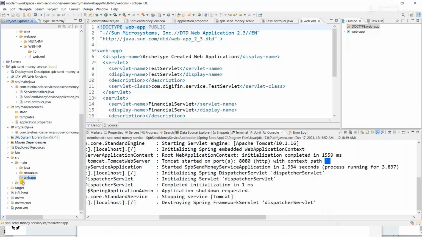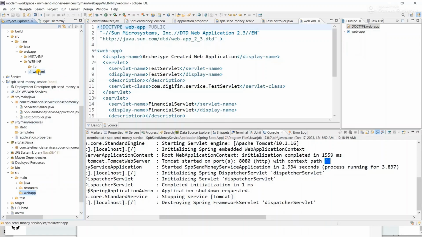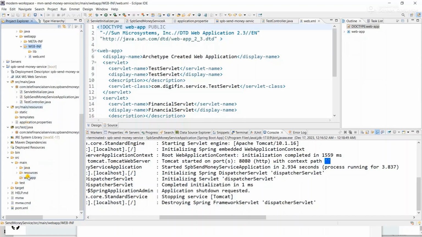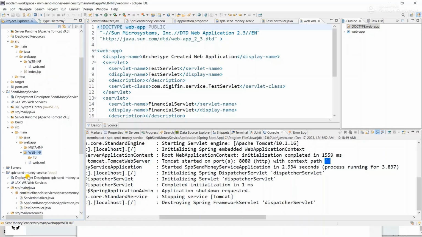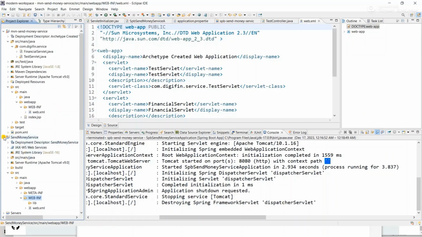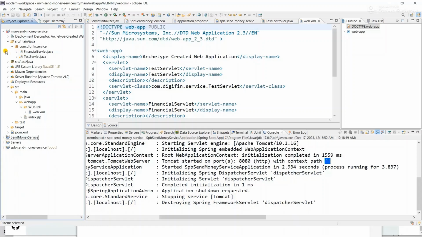So this is one important thing I really wanted to say for later. You realize that here we don't have the web.xml, because you don't need it, which means that when the server is running, it doesn't need to look for any config file in this WEB-INF. So they've deleted it, and it's no longer there. But if you think you still need it, you have to create the WEB-INF and do your configuration based on what you want to do. Okay, so that's it for the project structures.